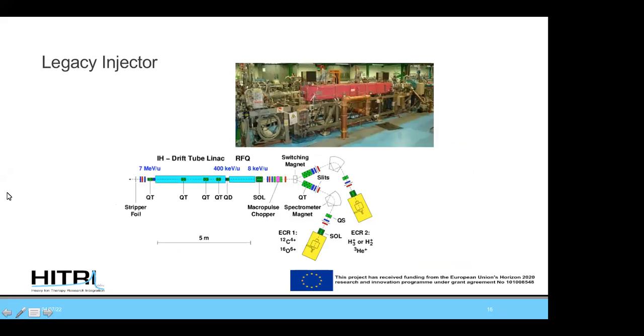All right, next slide. Here you see the whole injector. So there is a RFQ on the right. You don't see it very well from the photo, but it's seen on the diagram. And then there is this pink tank, which is the drift tube LINAC. It's made by a company called Pink in Germany, and it contains this drift tube LINAC. Here you also see the picture and the drawing from CNAO, and you see 2 ion sources. Nowadays, CNAO is also putting in a third one. There are a lot of other things here, which I am not discussing, but there are magnets, there are choppers, all these things that could be discussed at some other point.